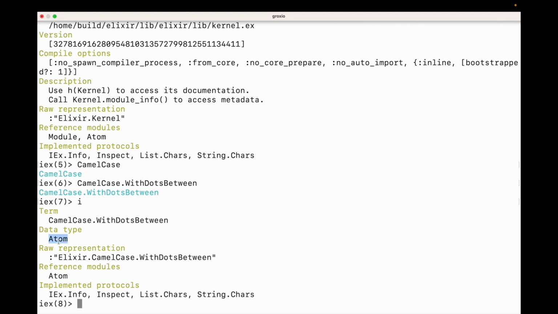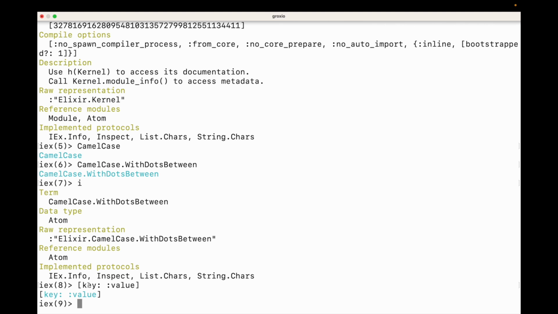One of the things that you'll see in Elixir is sometimes, if I have a list of keys and values, you'll see in the key the colon flip to the other side. Don't let that throw you off. In this case, this key is also just another representation of an atom. So atoms are names of things, like this key, like this module name, and we will often use these in place of strings to label our concepts in Elixir programs.